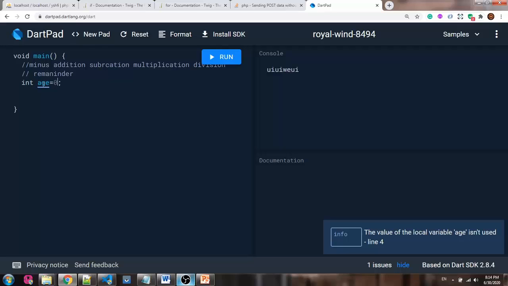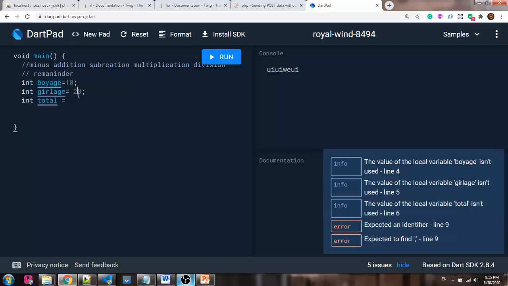Let's say I add int boy age equals 10 and another int girl age equals 20. Then I say int total, the total age, equals boy age plus girl age.